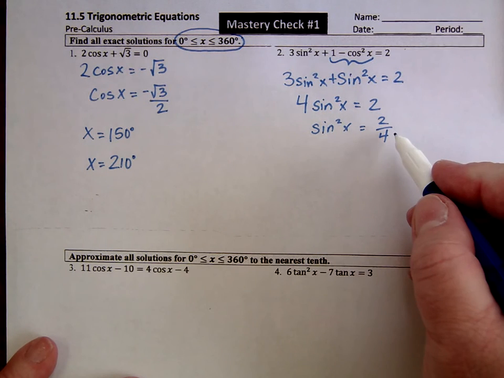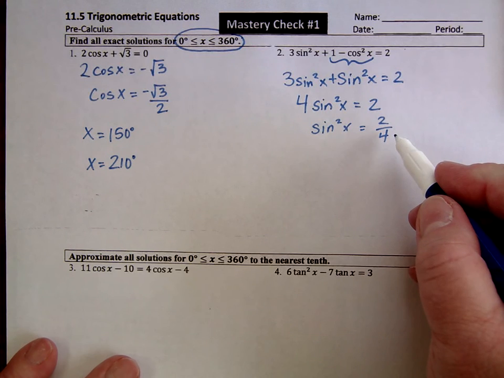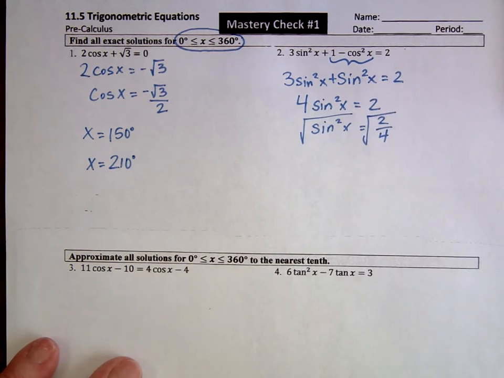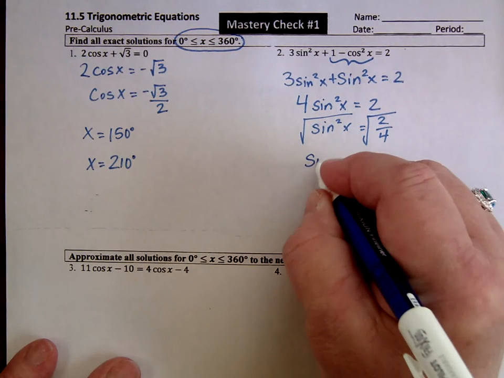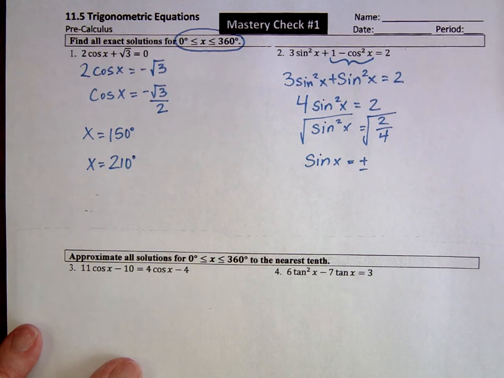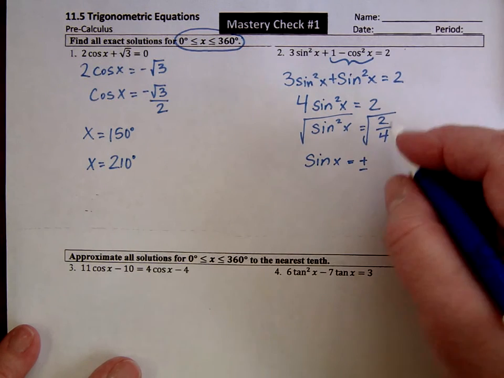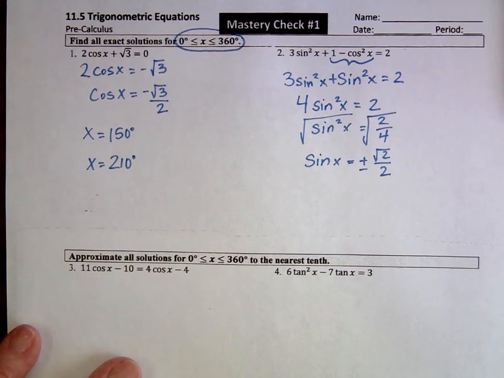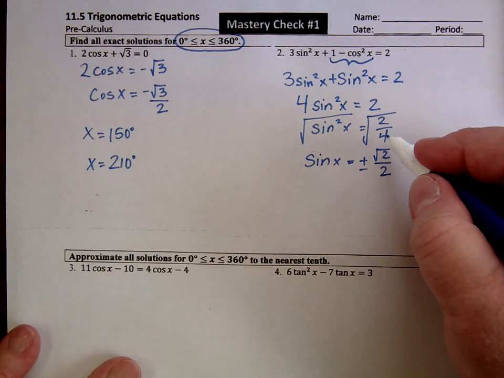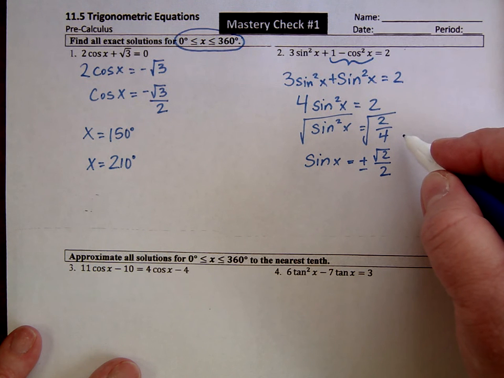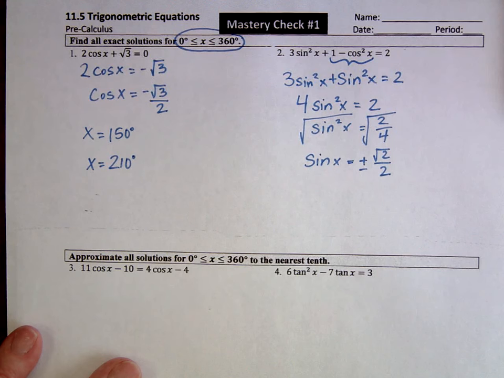Now I know I can turn this into 1/2, but you'll see why I didn't do that necessarily in this particular problem in just 1 second. Here comes square rooty. That means that the sine of x equals a plus or minus. Square rooty has to have plus or minus. Square root of 2 is the square root of 2, and the square root of 4 is 2. What I just did by not changing this to 1/2 saved me from having to rationalize it, because I would have had 1 over 2, then I would have had to multiply by the square root of 2 over 2, and that would have given me the same answer, but I just did it in fewer steps.